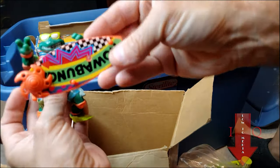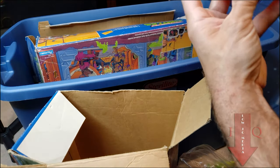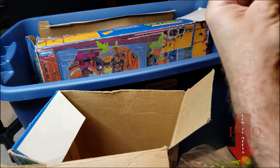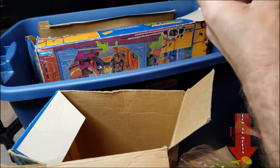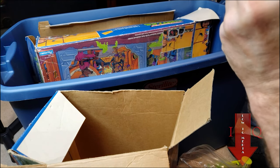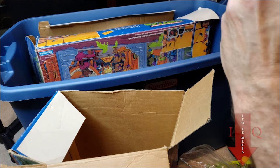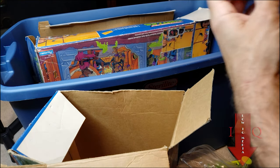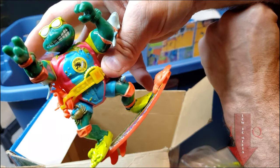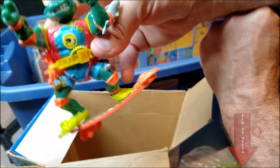I'm going to try to put him on it here and pose him on it. I thought at first when I put him up there he wasn't going to fit, but he fits. Not well, though, but there you go. Ain't dead, dude. Talk about the 80s, early 90s.